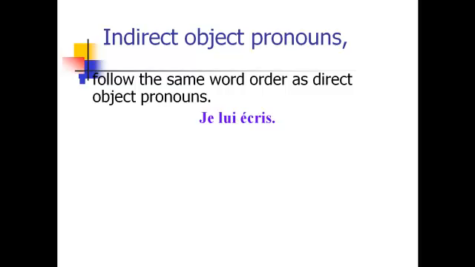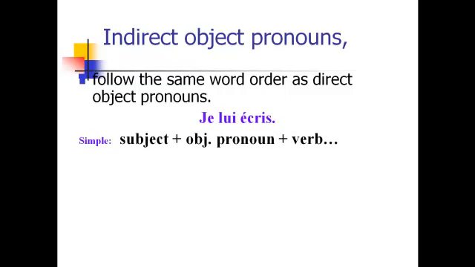That word lui, our indirect object pronoun, must go in front of the verb because all object pronouns go in front of the verb in French sentences, not like English sentences. At this point in time, I usually like to give formulas to students because some people like to have just a formula in order to know what words go in what order. And so you may or may not want to put these in your notes, but if you have a simple sentence like je lui écris, this is the word order you're going to follow.